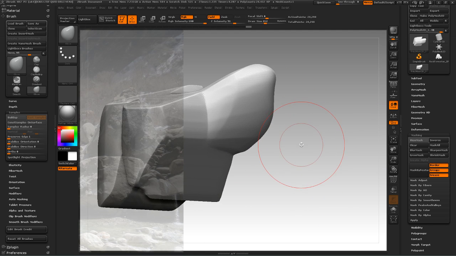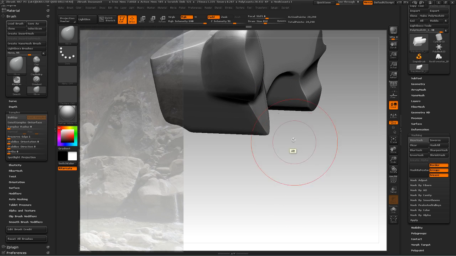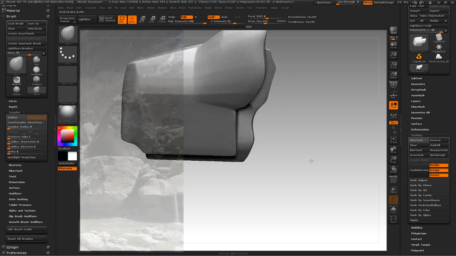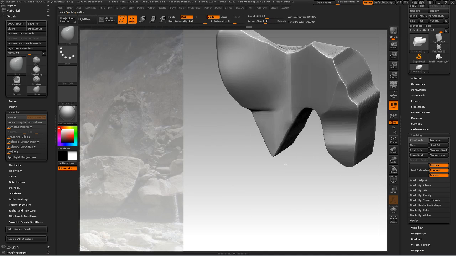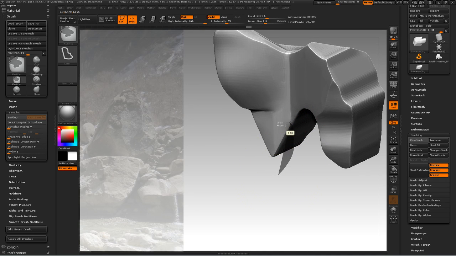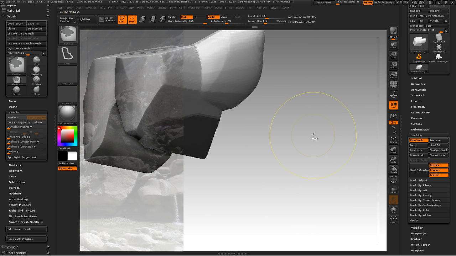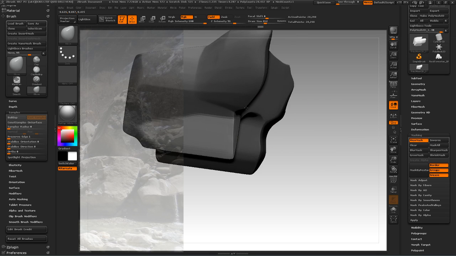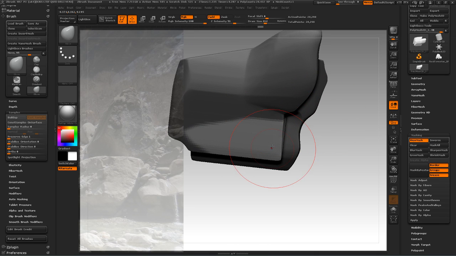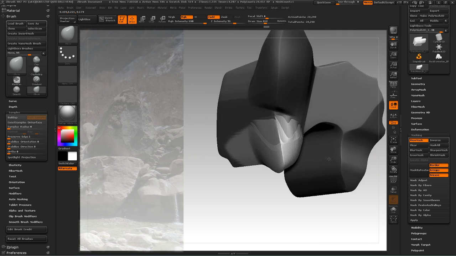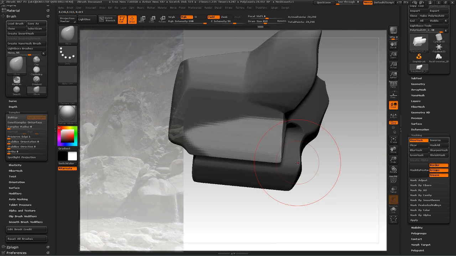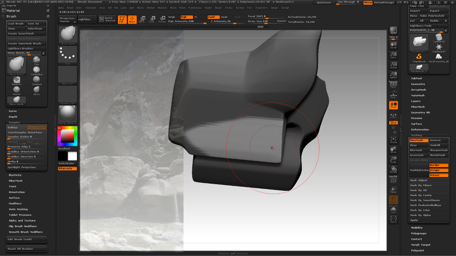I have my rock. I'm going to marquee select the bottom. I'm going to hit Control I, and I'm going to move it outward. Or just use B and E, the Move Elastic brush.